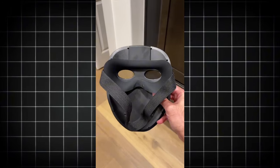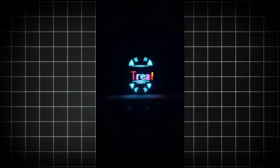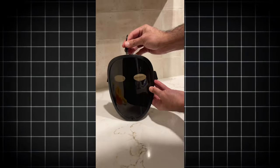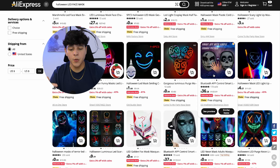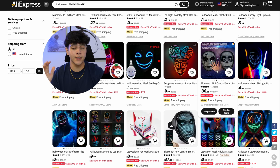The next product did really really well last year — I even sold this product myself, so I know you can make a lot of money with it. It's an LED face mask that lets you display various pictures and animations for Halloween and other events, lasts up to 12 hours, and you can toggle between built-in pictures or use a gesture face-changing sensor. It also comes with an app to add your own text or upload PNG files. It goes for $36 on AliExpress, but with a private supplier probably $25 to $30.